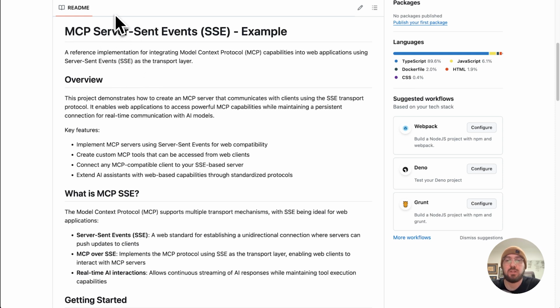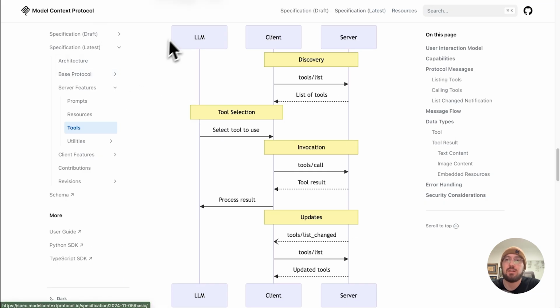What we're going to do is talk about what an MCP SSE server is really quick and how to set up some tools. While the docs are really great, I'll show you a fun way to use them. We're actually going to dive into the spec. In the specification, they have a really good graph of what tools are in the server.